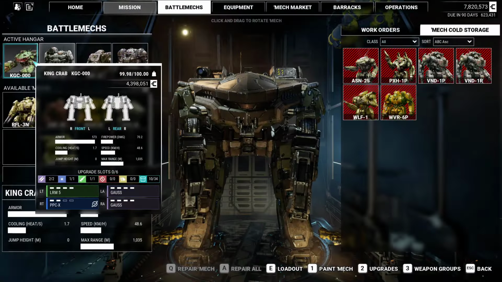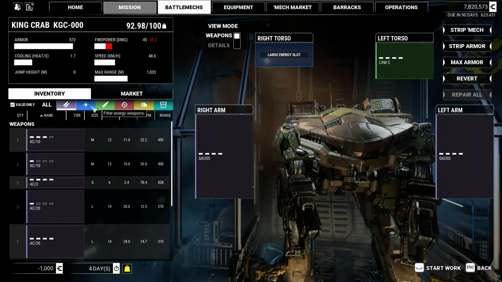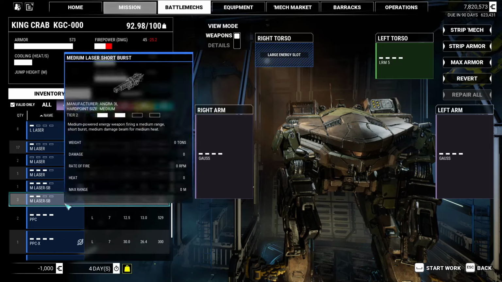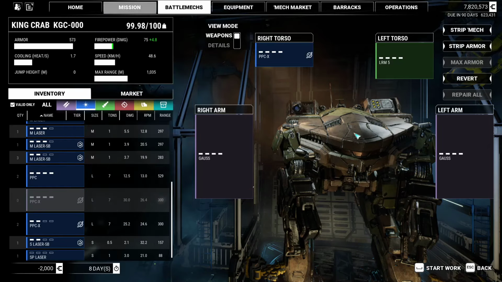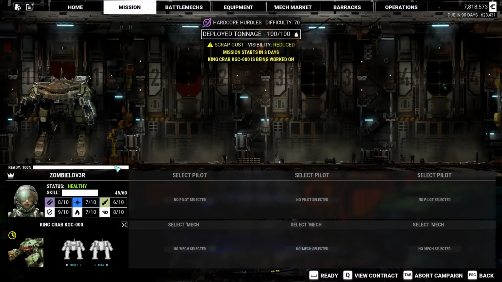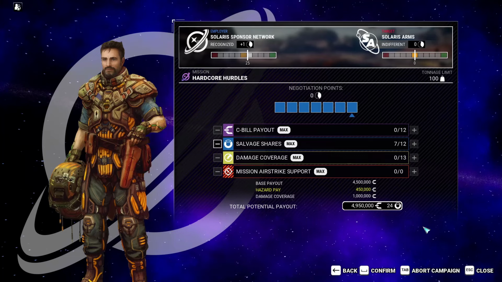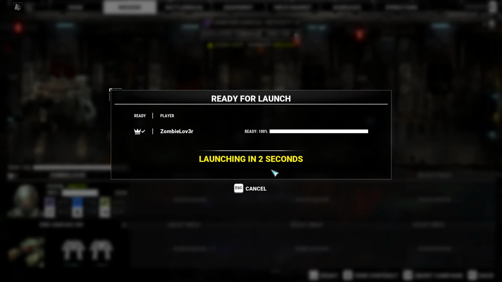And can I swap this for this? And can I do it before the mission? 8 days. Let's do it. So we get a tier 4 PPCX. Ooh, okay. Oh, I didn't... Okay, because I jumped out, I guess... They didn't reset, or they did reset.